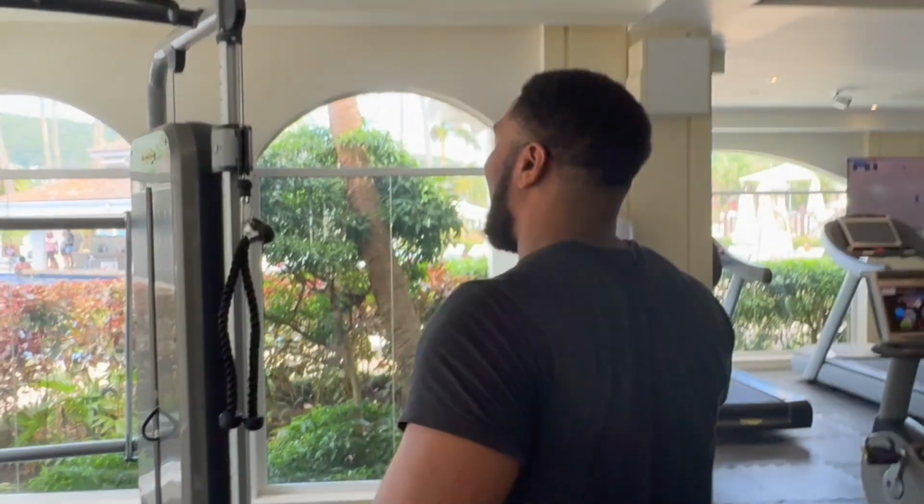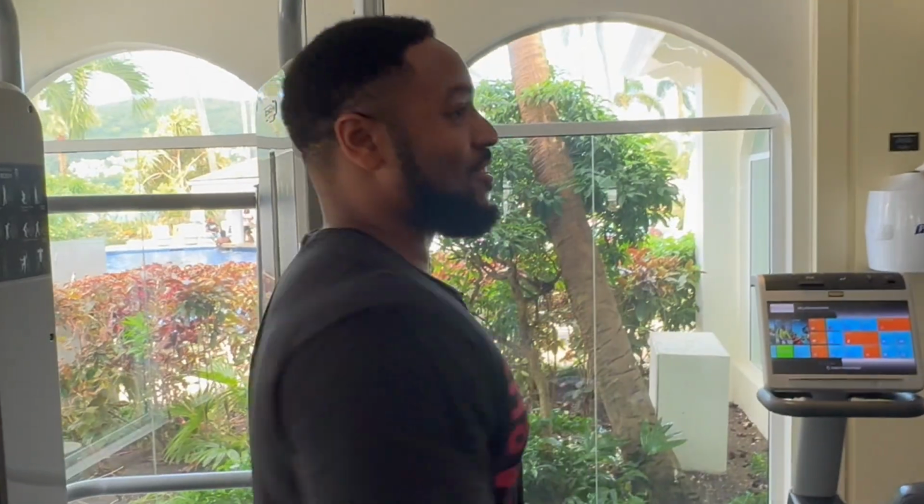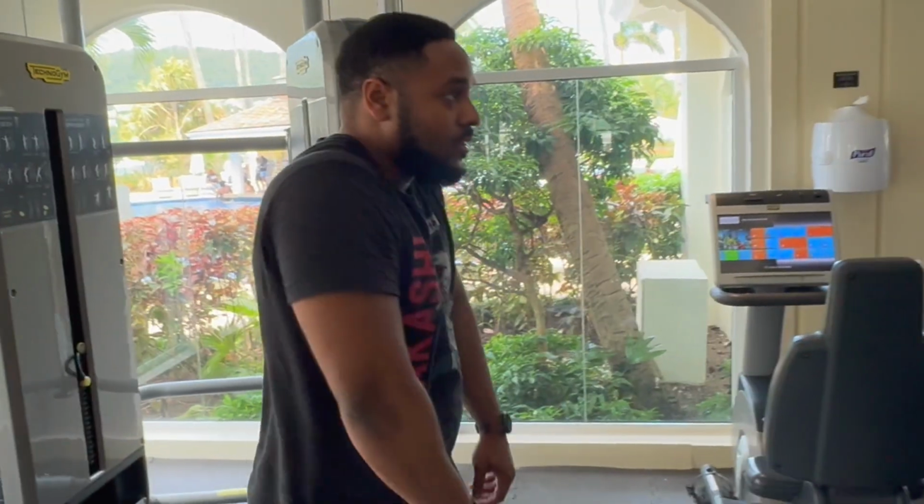So you gotta have a strong posture, and face pulls are great for making sure you don't walk around like this, but like this.